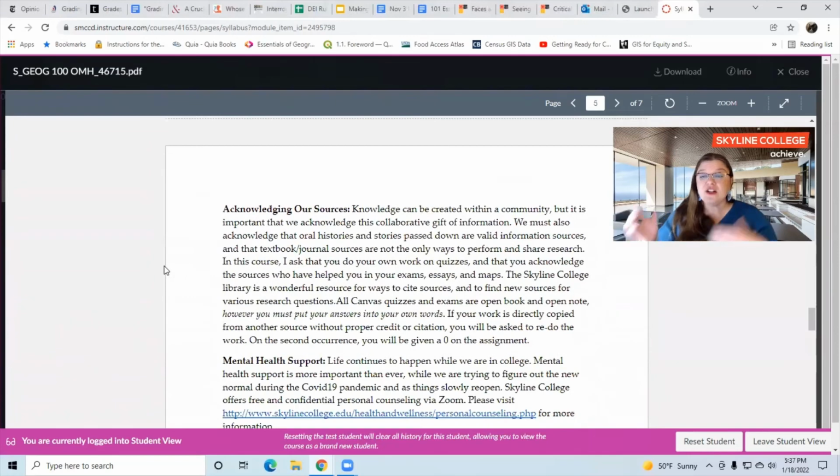Okay, acknowledging our sources. In a previous world, this is where I said the please don't cheat paragraph. But the problem with that is there's this weird expectation in academia that we're all blank slates and we all just have all these imagined ideas on our own. And that's not really realistic. We are not blank slates. You have come into this classroom with life experiences, and you've learned things from your family, from your community, from your elders.